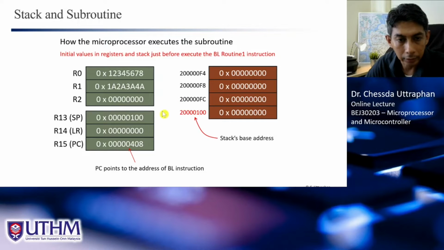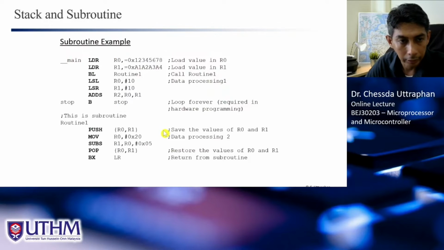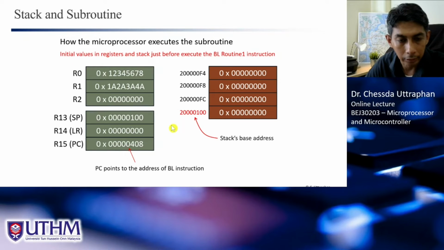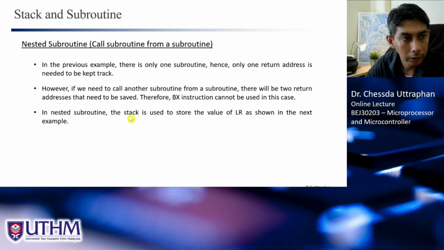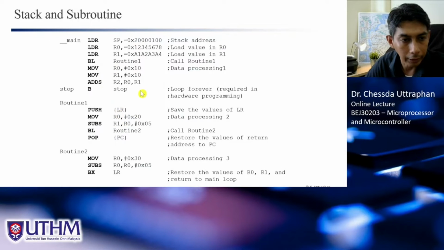And you can check this by running this program in the Keil uVision. All right, and you can see all the addresses and the LR, the PC, and everything in Keil, right? So you can try to do this, and this is what we call the nested subroutine, where we have subroutine number 1 here, and subroutine number 2 is called from subroutine number 1 here. So in this case, we call this a nested subroutine, where we call a subroutine inside another subroutine.